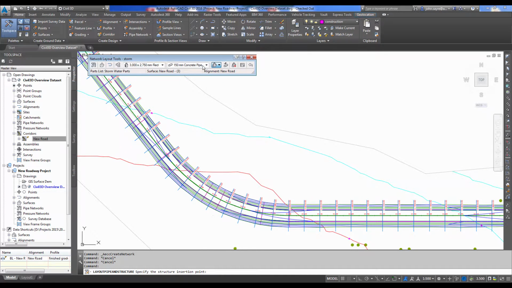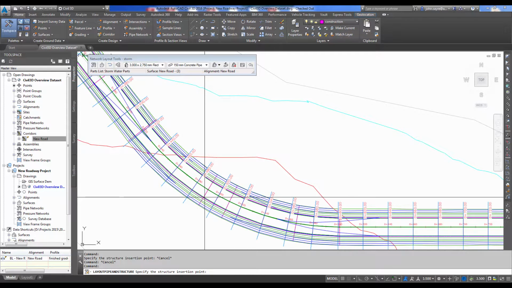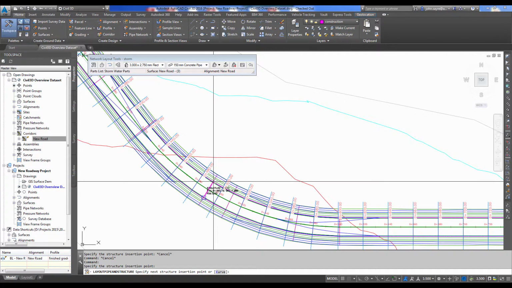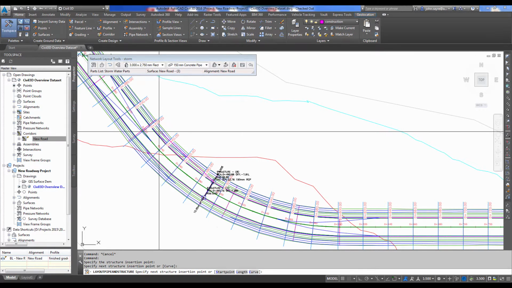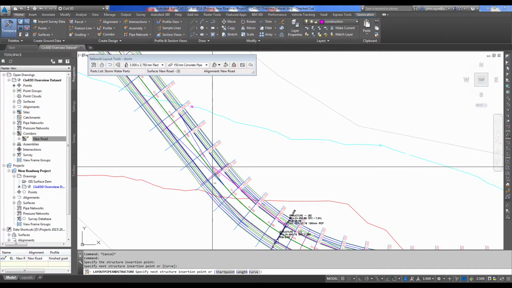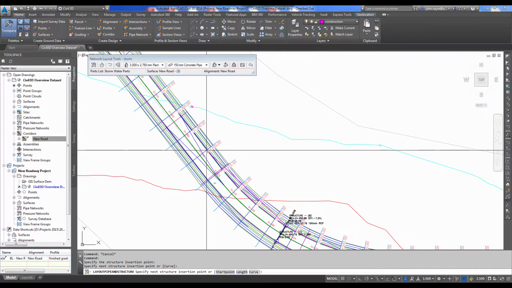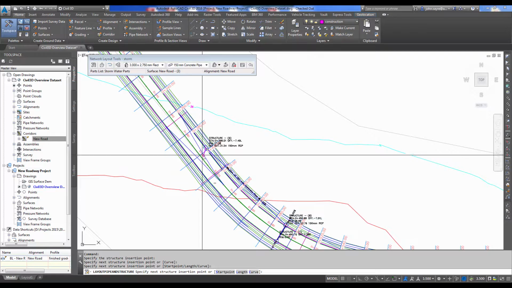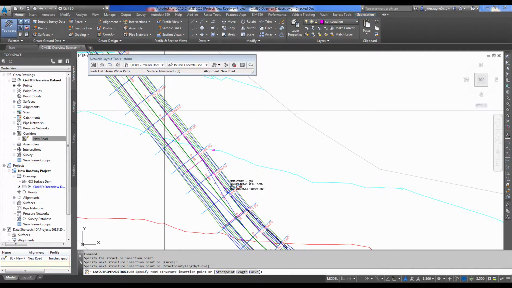So I'm going to go ahead and just start adding pipes and structures on this side. Just for today, I'm just going to eyeball where we would put these in. So I'll just pick a point and it sets my inlet. Pick a point on this side, sets another inlet. And let's start to move maybe 100 meters up. So we'll get close here, and we'll get close here.